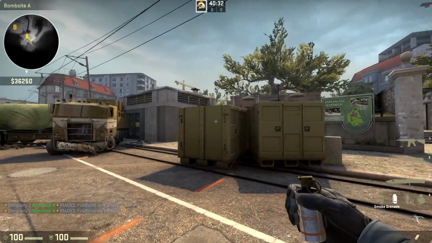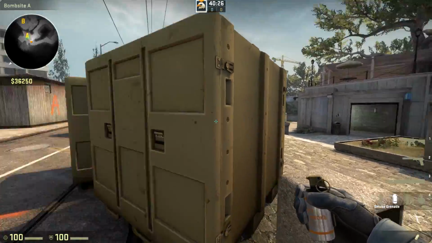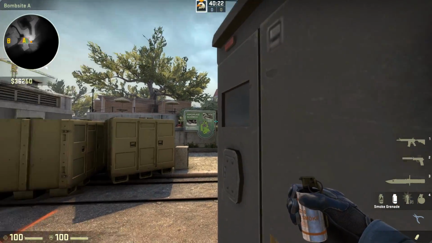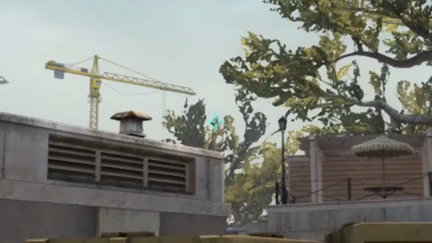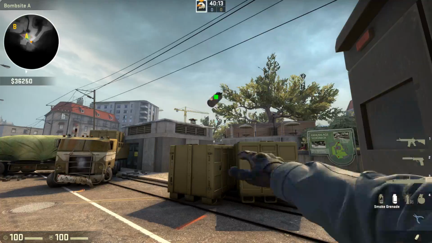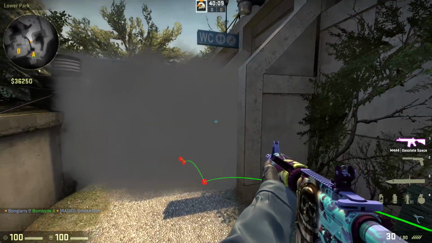A nice little neat smoke that I found to smoke off Speedway, kind of like by the bathrooms entrance on the side there. You walk into the middle of this APC. You're safe from long. You're safe from every other angle. Now you want to take a look at this tree cluster like this. Kind of come in where the open area is in between these two branches. Left click throw, and the smoke will land perfectly kind of in the entrance here.